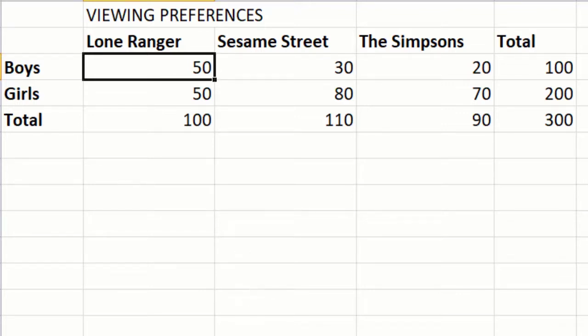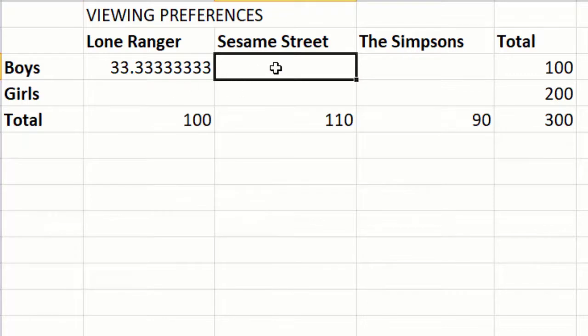All right. But now, allow me to proceed to the next entry here. So let's now move over to row 1 and column 2 over here. So as I said, in any of these entries before the total column and above the total row here, we can always find the expected count. Now, to be clear again, I am going to be calculating the expected count that can happen theoretically for being a boy and at the same time being a viewer who prefers watching the Sesame Street, or it's row 1, column 2.